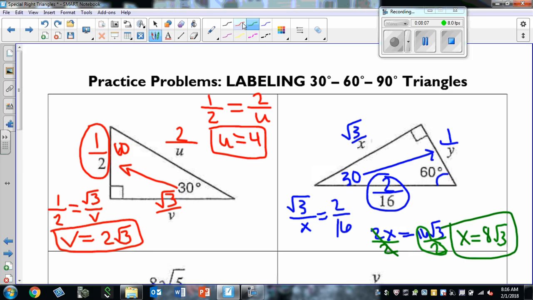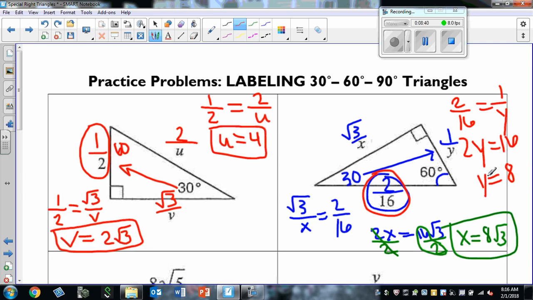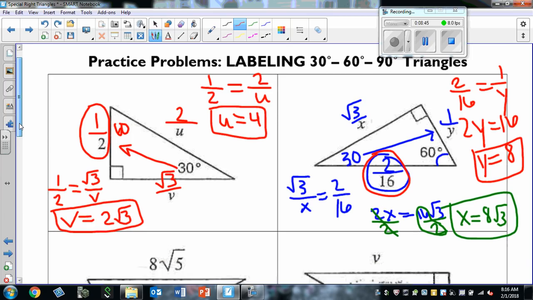If I wanted to solve the y problem, again, I would do 2 over 16 equals 1 over y. Notice I'm always using the side that has 2 numbers. Don't set up an x and a y equal to each other because it's too confusing to have 2 letters. And you don't want to solve for y using x. What if x is wrong? Okay, so I use my 2 over 16, my 1 over y, cross multiply. I have 2y equals 16. Divide, y equals 8. And I'm done. Once you memorize this, it's more just tedious, not necessarily difficult.